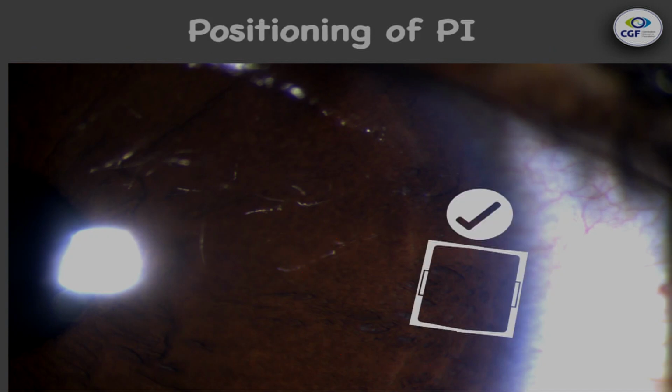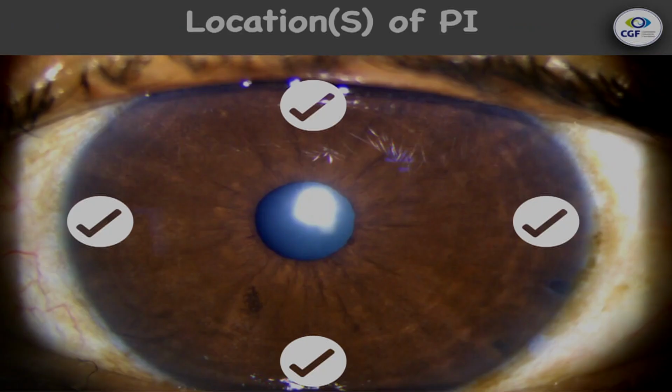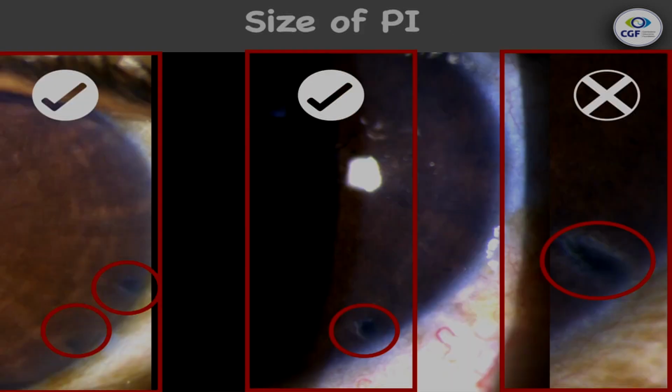Where do you identify the crypt? Between the collarette and the peripheral iris. So this is the best area where you can do the PI. So the positioning of the PI is between the collarette and the peripheral iris. These are the areas, but I never advise you to go with the superior one. Earlier days we used to do the superior, but dysphotopsia in the superior area is much more common.